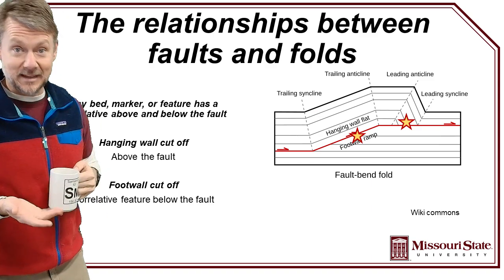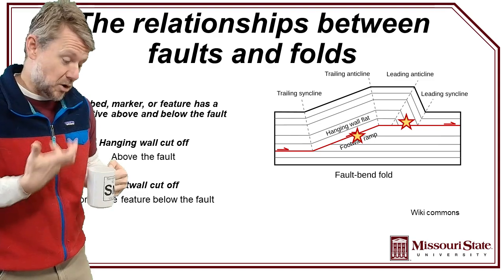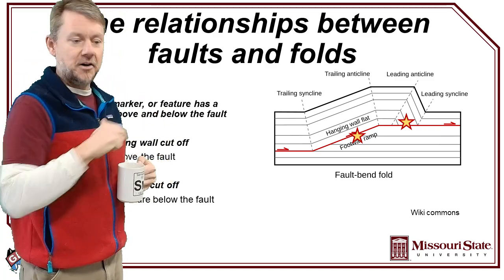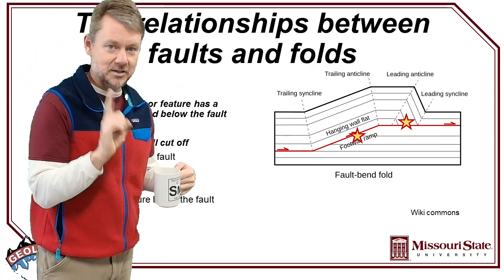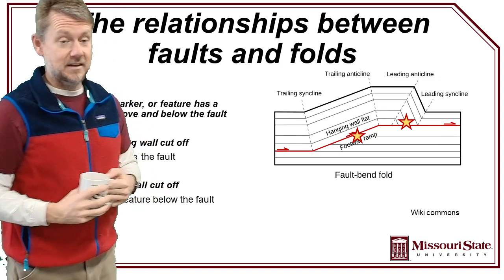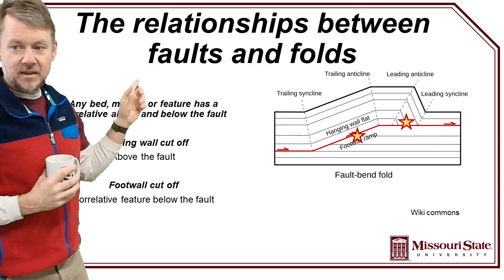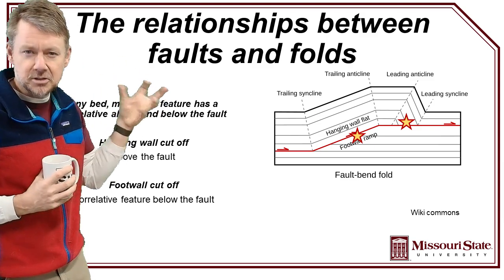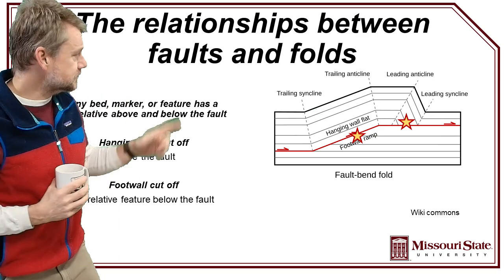Fault gouge is going to be less likely to let fluids move along a fault, whereas a fault breccia, which is just broken rocks, just like a sedimentary breccia along a fault, is more commonly going to occur in lower displacement areas. So one important thing is to estimate the amount of offset. We can do that if we can see some sort of subsurface information, the subsurface architecture. In this case, a cross-section would answer that question.